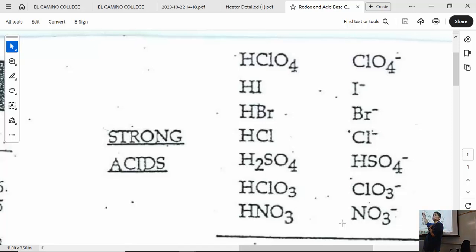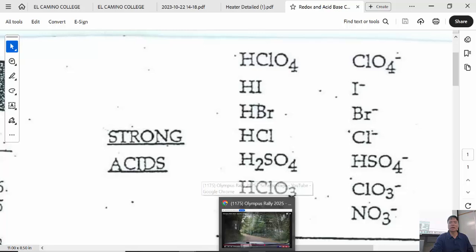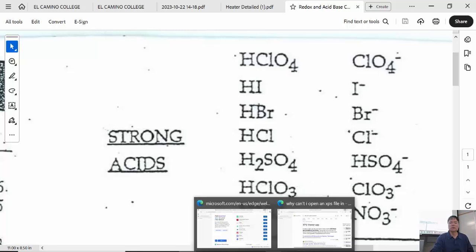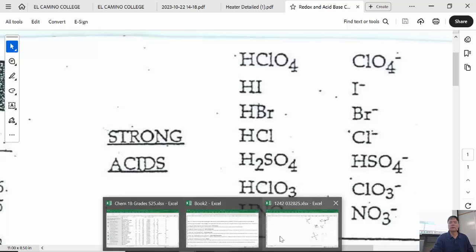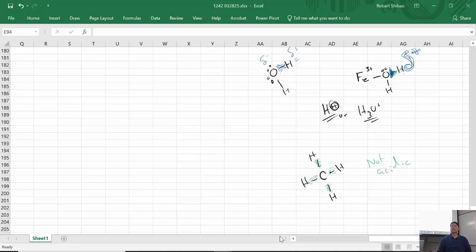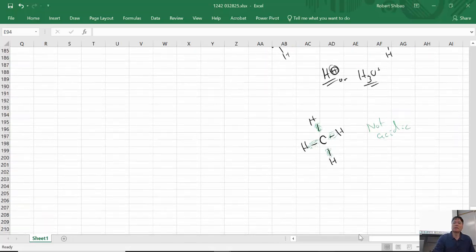Did you guys review the bonding chapter 11? Good. So anyway, what we have here is this. The bond is going to be very different between HI and HCl. Let's take a look at that. So one of the things we look for is blue, how blue it is. But the other thing we look for is this, acid strength.